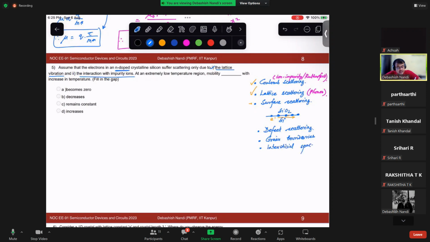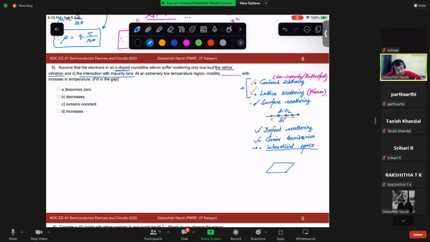What are interstitial spaces? By the way, it is very interesting, just to make you aware of this. This you have heard of. This you have heard of. This I am sure you are going to hear about in MOSFETs when you study them. So these are the primary ones. Remember them. But can anyone tell me what interstitial spaces are? What do you think it should be?